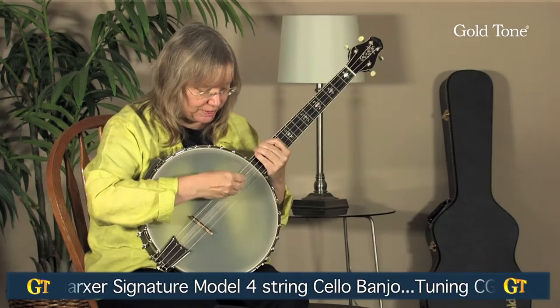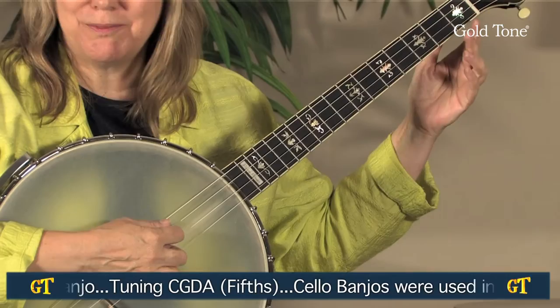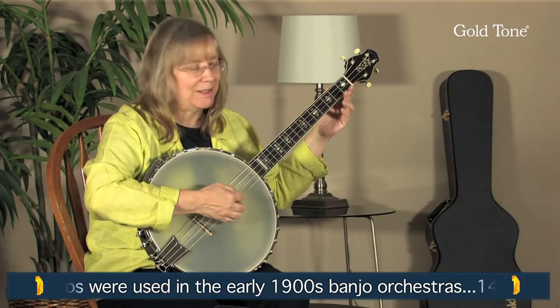But Wayne actually improved the designs of the old cello banjos, and this is a very stable banjo. It's not very heavy. It plays beautifully. It's a solid rim, much like the British old-time banjos. And this is what it sounds like. It's tuned like a cello: C, G, D, A. If you play it like a bass.